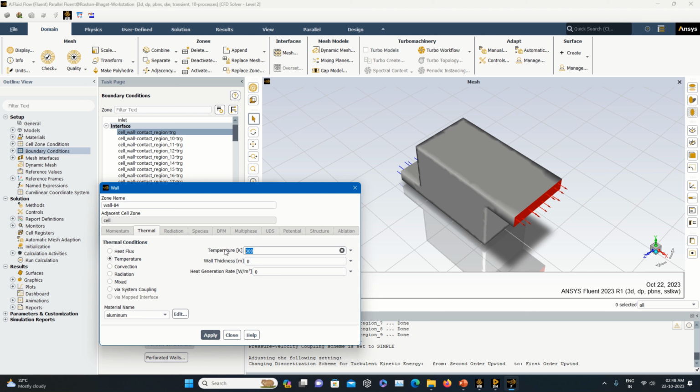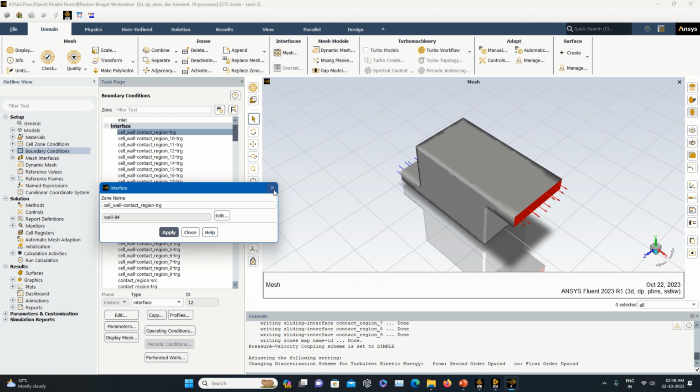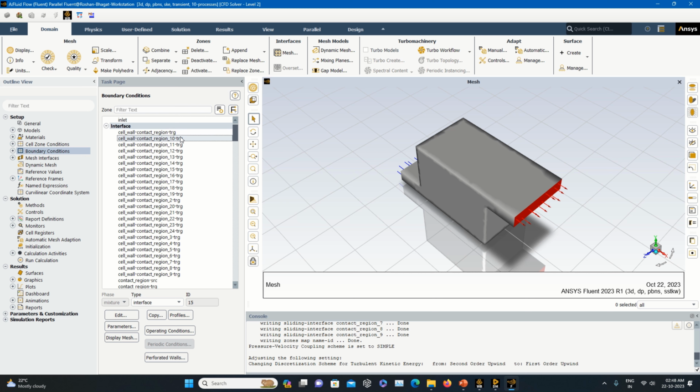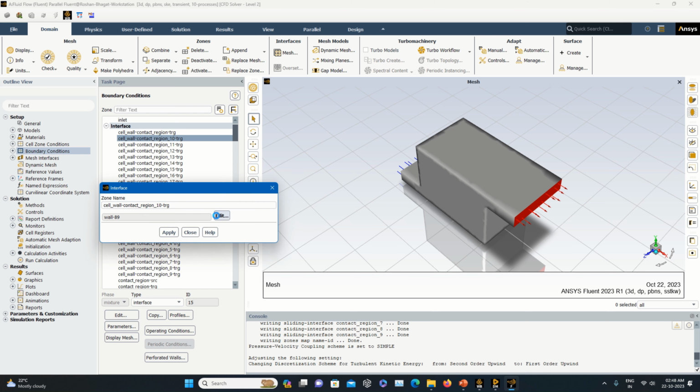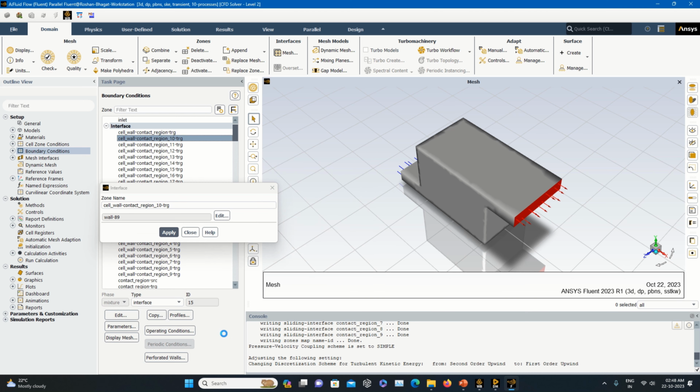So let's put the temperature, let's say 333 Kelvin, make it apply, put nickel and make it apply. So this is the first one, we are done. So one by one we have to do it for all. So let's take the next: temperature, let's say 333. Let's select nickel, make it apply, then close.